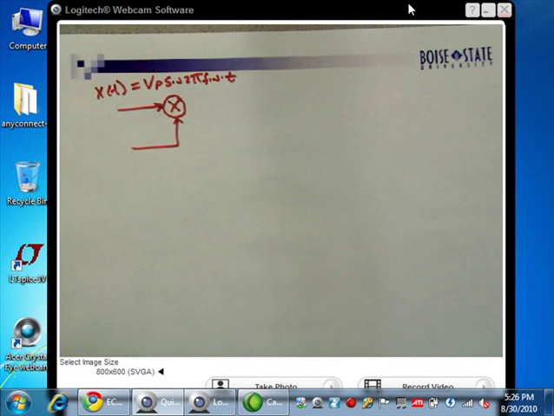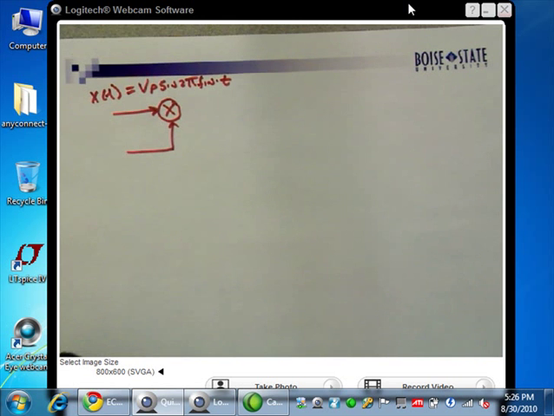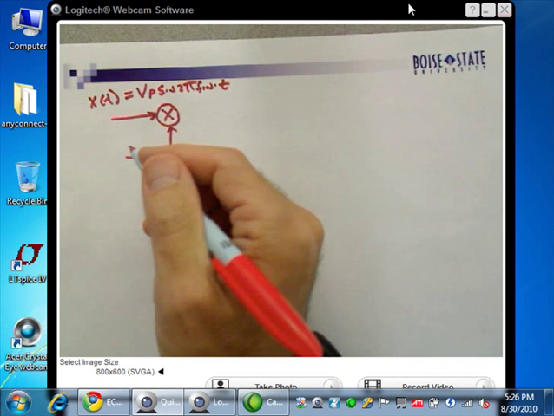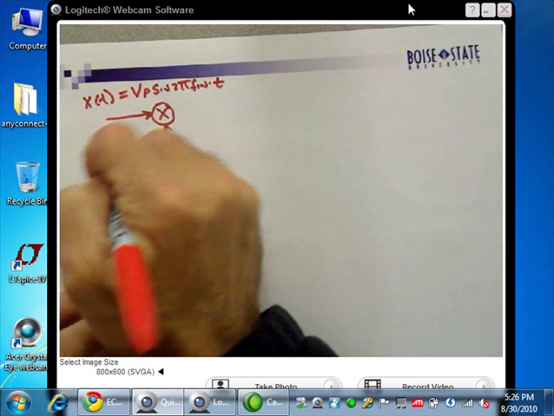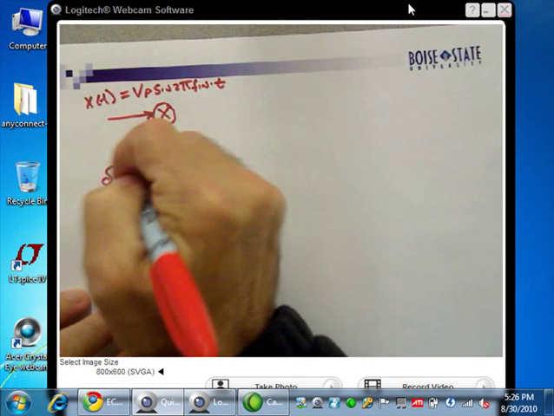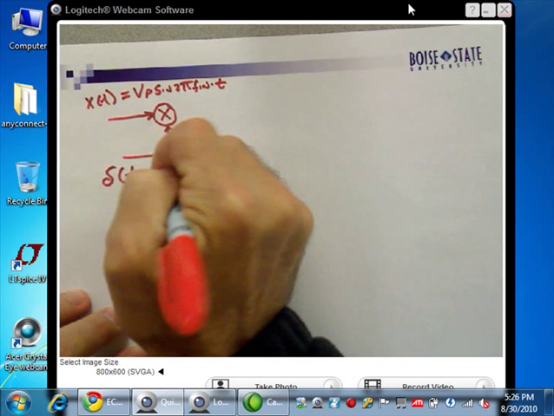I'm always looking for typos. It's the Dirac delta function. The discrete version of the Dirac delta function is the Kronecker delta function, or simply delta. Okay, this is the discrete version of the delta function, and that's delta of t minus nTs.